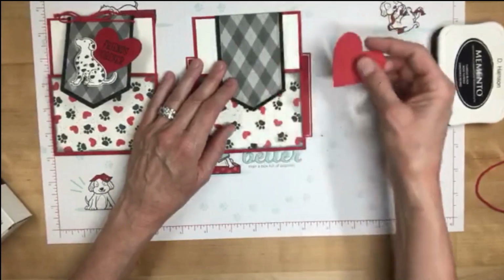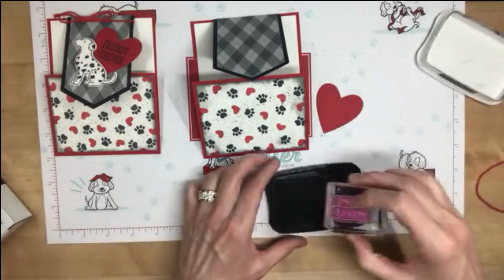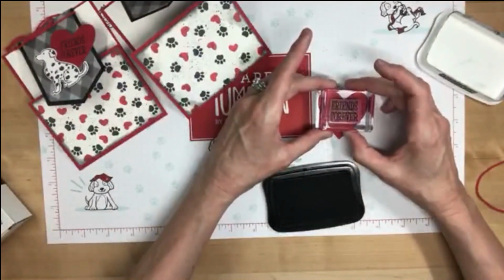So I'm going to stamp my sentiment real quick on my heart, and I'm using the Friends Forever from the stamp set. And we're going to stamp right there.